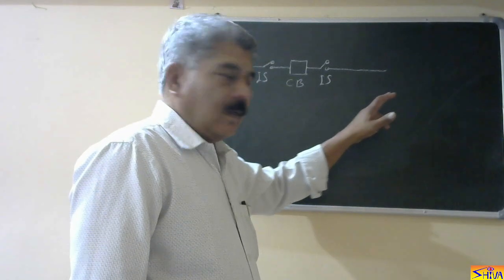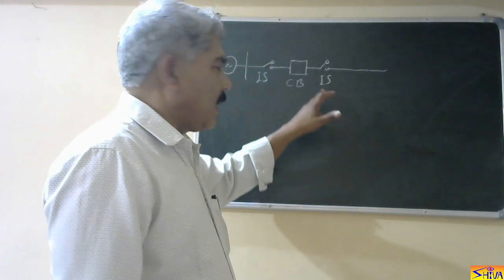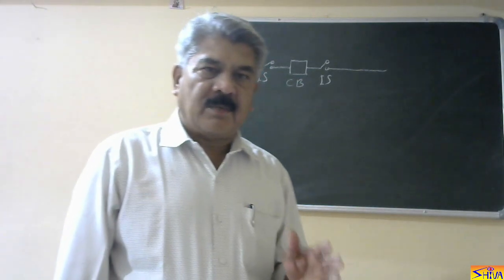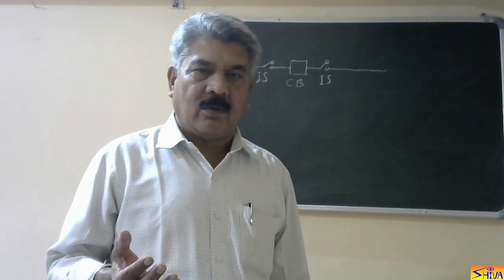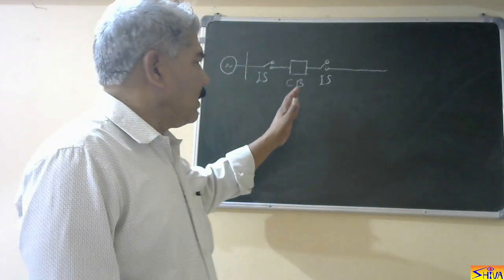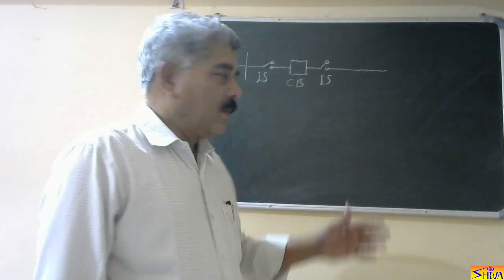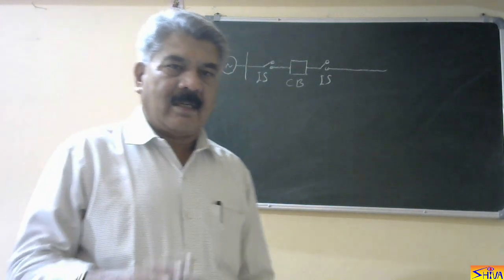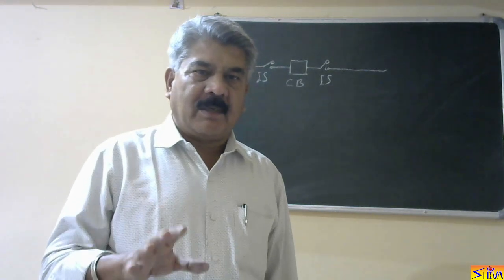Now the difference between circuit breaker and isolator is, circuit breaker is load current as well as short circuit current interrupting device. Means it is interrupting high current. Either it will be load current when the transmission line is to be disconnected at load, current will be sufficiently high, or when it is short circuit, current will be excessively high. So circuit breaker is high current interrupting device, whereas isolator is low current interrupting device, that is called as off load current interrupting device.